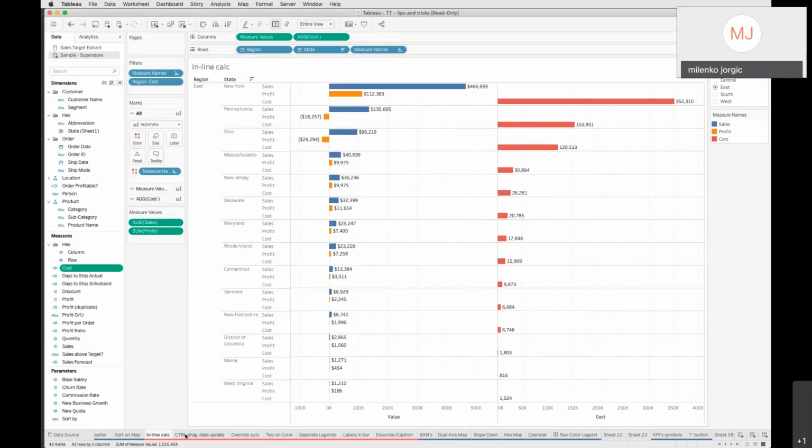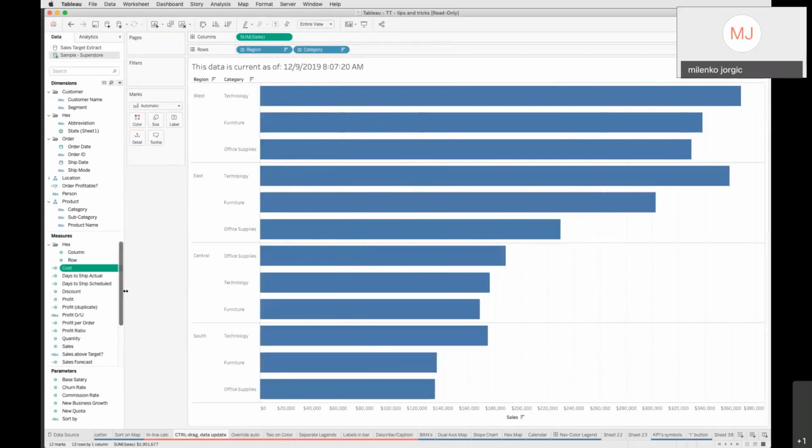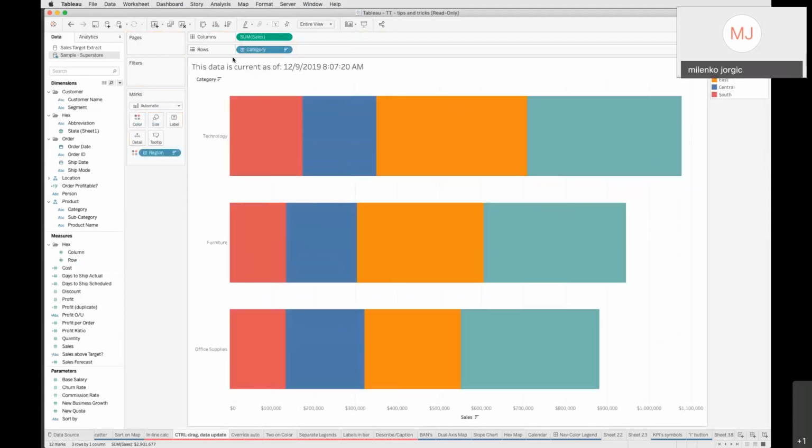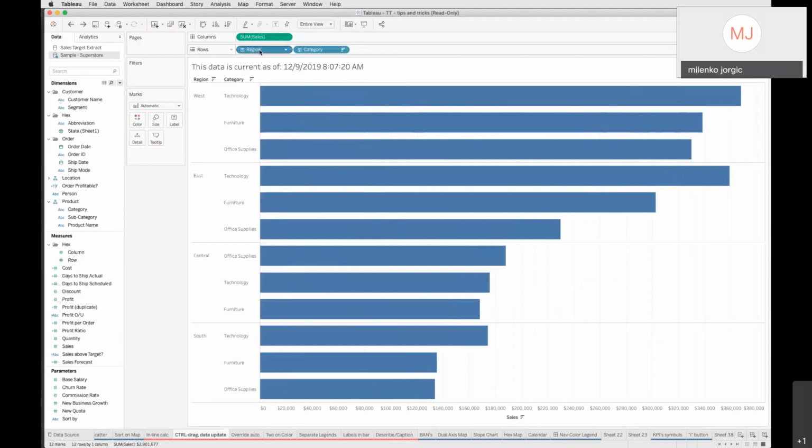So for trick number 2, I don't know if many of you are familiar with this, but let's say we wanted to color this view by region. Now, if you just grab it from the rows and drop it onto the colors, in fact, what I did, I removed the regions and just put it on the color. But what if I wanted to keep the region in the rows? Now, the option that I have is to go through my list of dimensions and find wherever the region is, and then drag it from the dimensions onto the color.